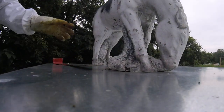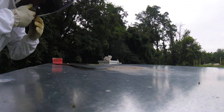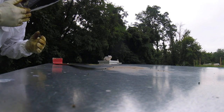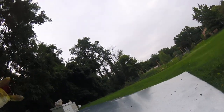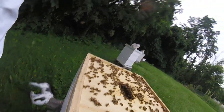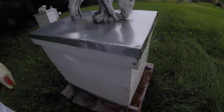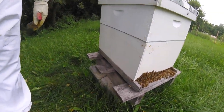Had any evidence of them really trying to sting me at all. They're just trying to give me warnings. Oh. Yeah, this box, these ladies need space. So I'm not even going to mess with these without smoke. I'm going to come back and give them another box. They're going to swarm if I don't do something quick with them today.